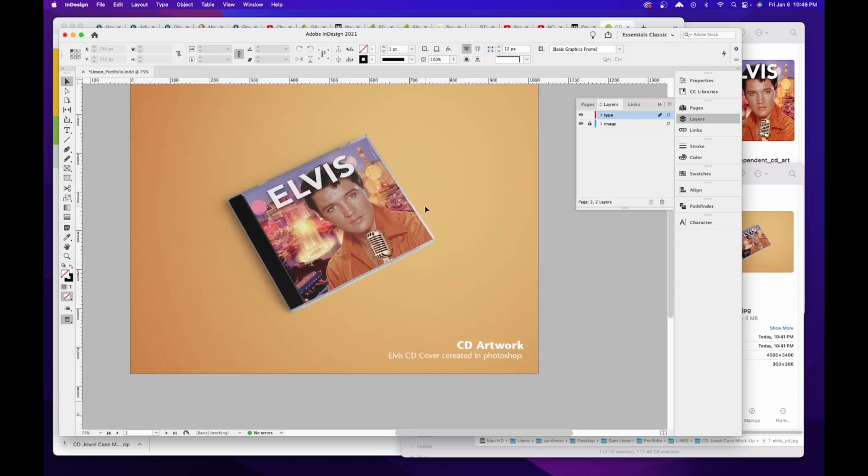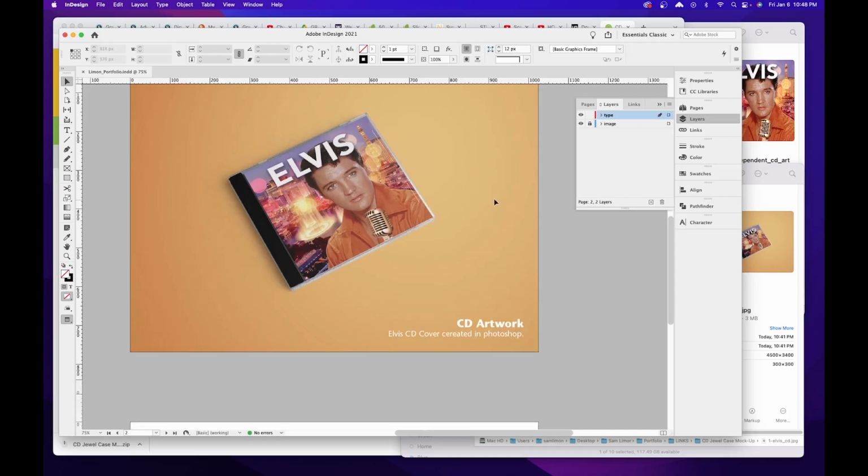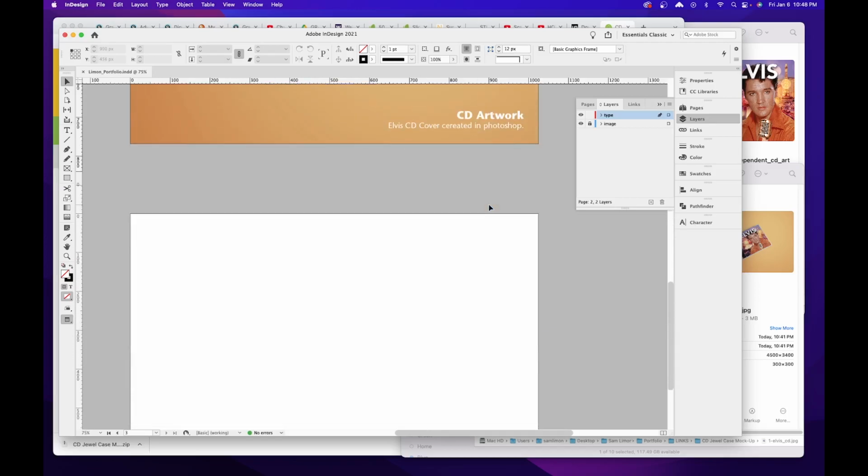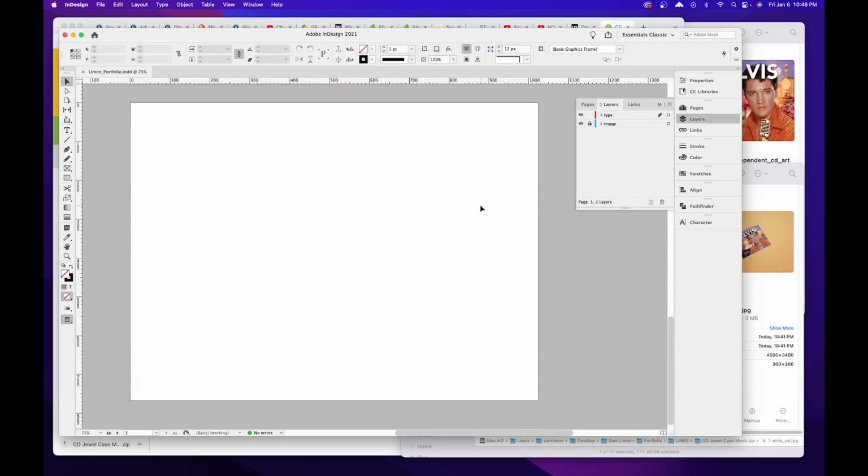So I could call that page done, go ahead and save it, and then think about our next page, our next project that we want to add. So we'll go in here, and let's start thinking about another possible project.